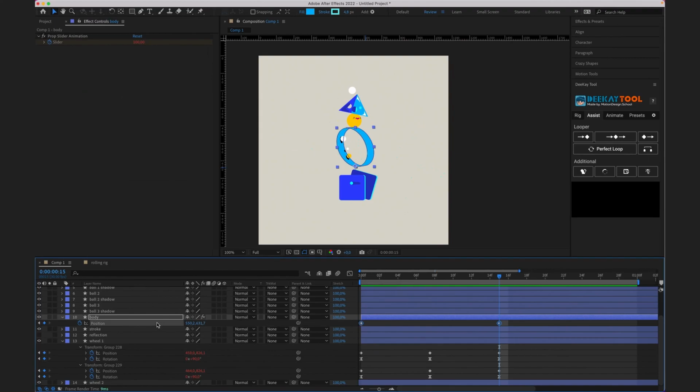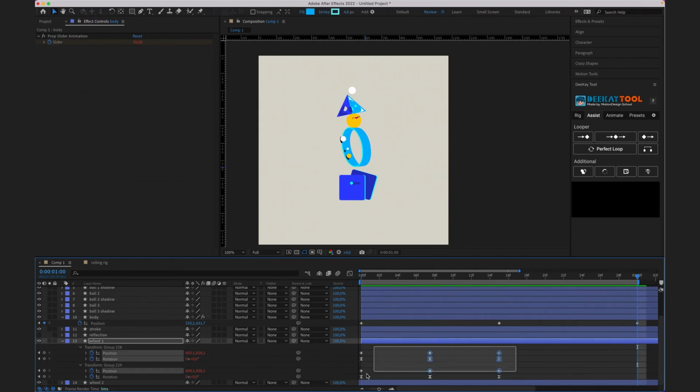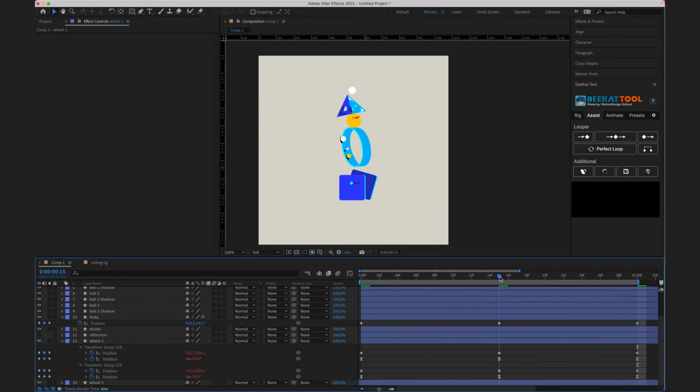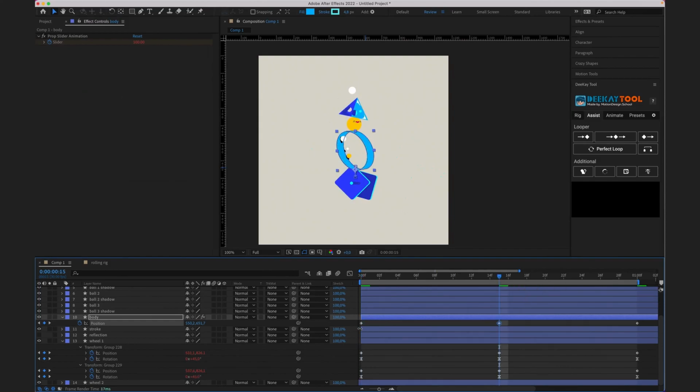To ensure that we can easily navigate in the reference, let's elongate our keys. Since we compressed the length of the keys, there's no center and the middle keys on wheel 1 aren't situated in the center. That's why I select all keys, move them with Alt pressed, and now we have ensured an accurate center for the keys. I set the position down on the first key, and on the second key, I set it upwards. I copy the first key and insert it in the last one.